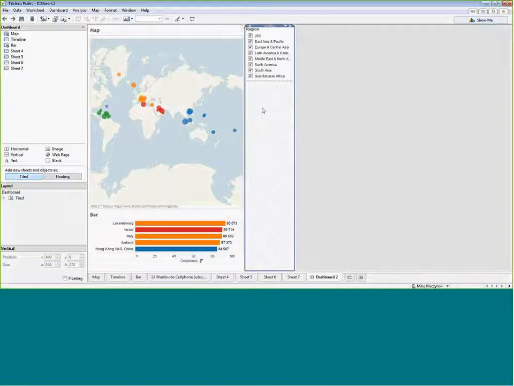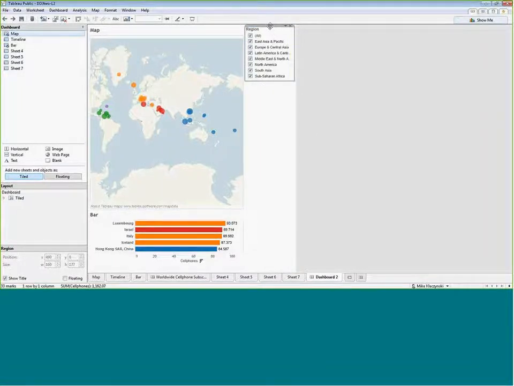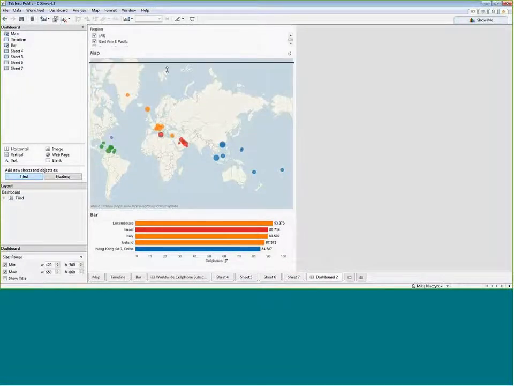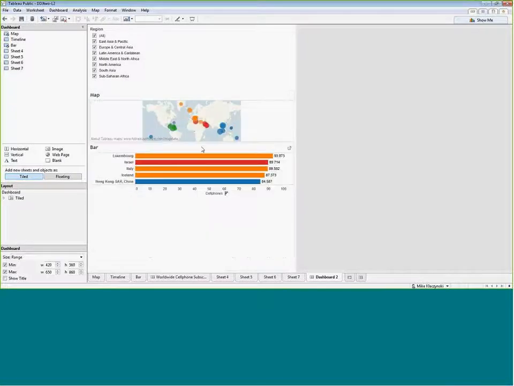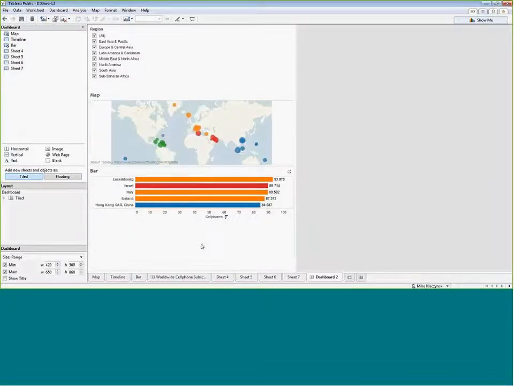And then I had a couple tips also on dashboards. When you're running dashboards, there are two ways that you can go about designing them. Before Tableau 8.0, all the content on a dashboard had to be tiled. So think of tiled as every piece of content on the dashboard having to fill up the space on the dashboard.